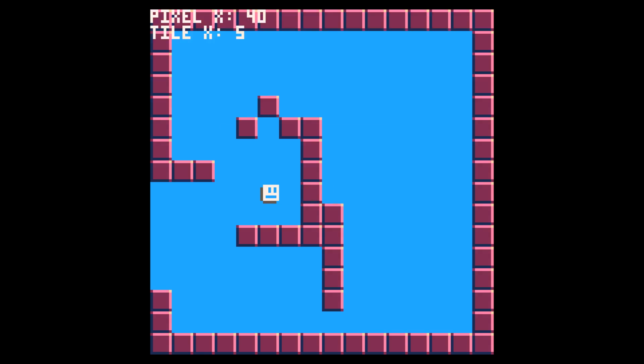There we go. So I know the math was really complicated, but now we have a variable for pixel X, which shows us what X pixel we're at, and we have a variable for tile X. So he's at 0 right now, or specifically his top left corner, because that's where his sprite gets drawn from. So his top left corner, his pixel X is 1, -1 if we go off screen, but now we can get the tile values. And now we know what tile we're at in addition to what pixel we're at.